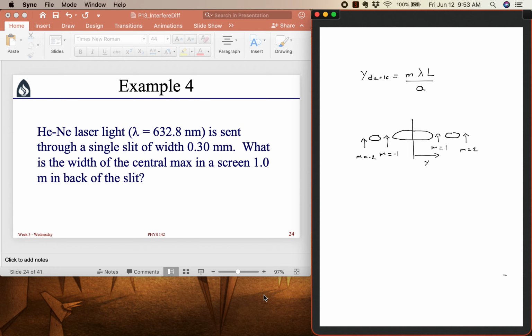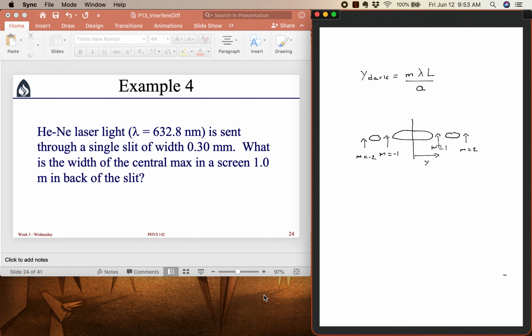So what we have for the single slit pattern is the prediction of where the dark spots are going to occur. And we know that this central bright region is going to be flanked on either side by dark spots. And this y value tells us the distance between the very center of the pattern and one of these dark spots. So let's see if we can find the dark spot to the right of the single slit central bright region.